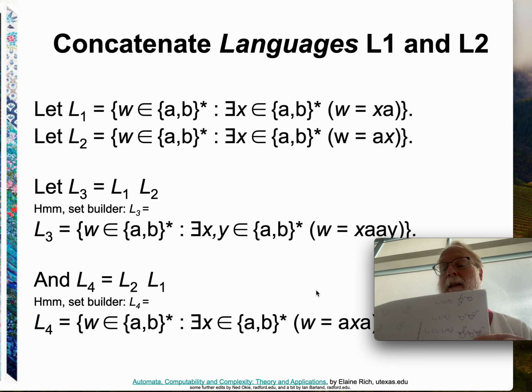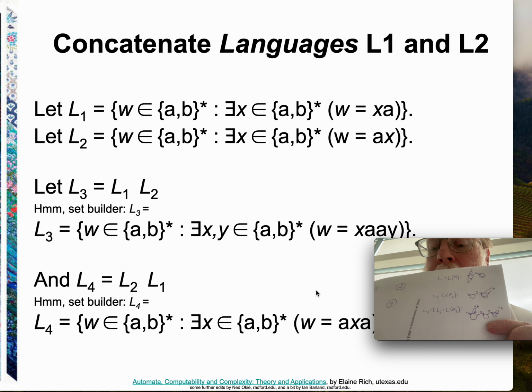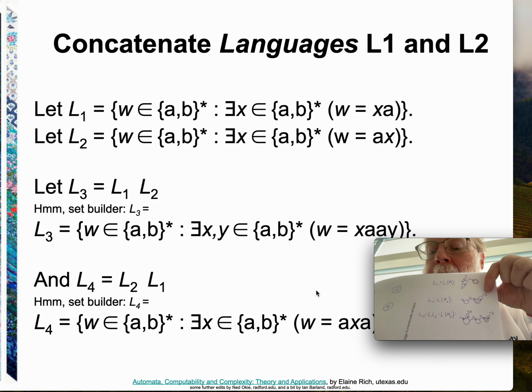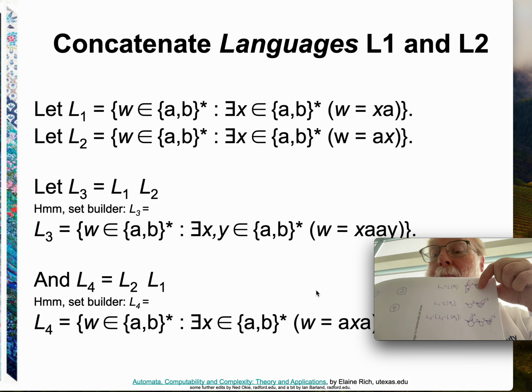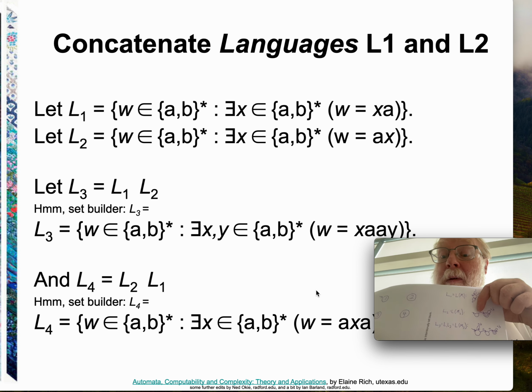But I want to point out something interesting about L3 in comparison to L1 or L2. If you take L1, so we're looking at the language of L1 concatenated to L2, take the machine for L1, and when you get over here and you reach the end state, let's just say, hey, now I'm in this state. I'm going to magically make an epsilon transition, which I can take without reading any input, and go down to the machine for L2 and land in here, which is the L2 start state, and then just continue reading it.